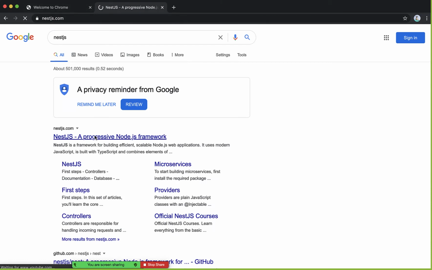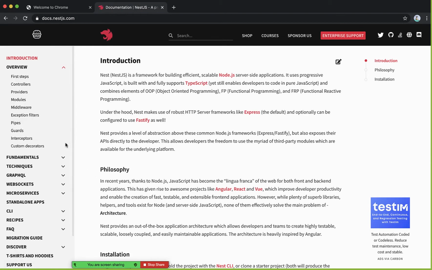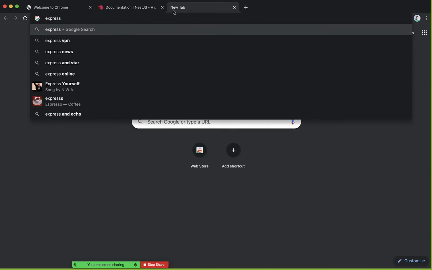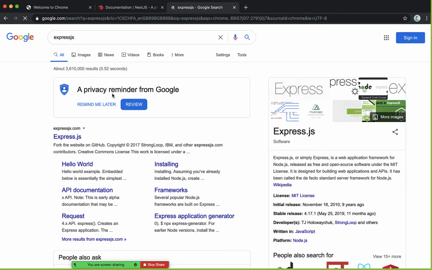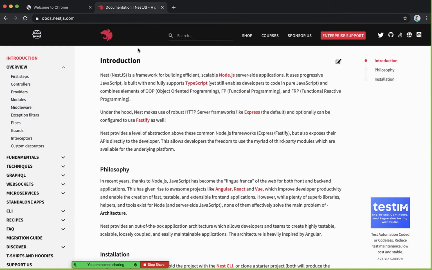Nest.js, we need this framework. This framework is built on Express.js. If you don't know Express.js, it's a framework used to write backend applications. With Nest.js, we get a lot of abstraction.